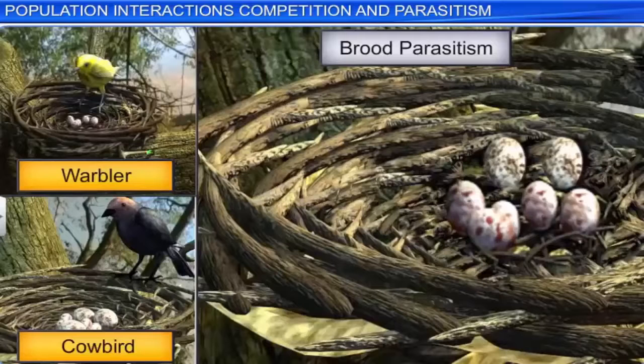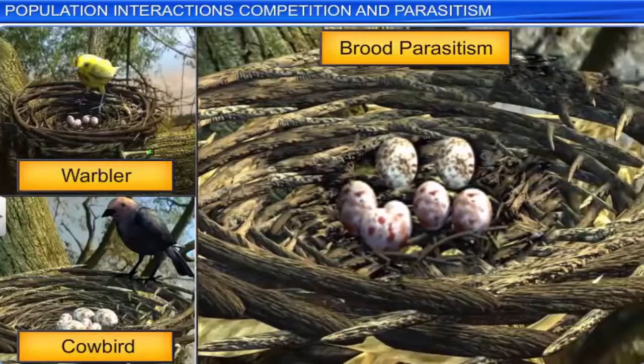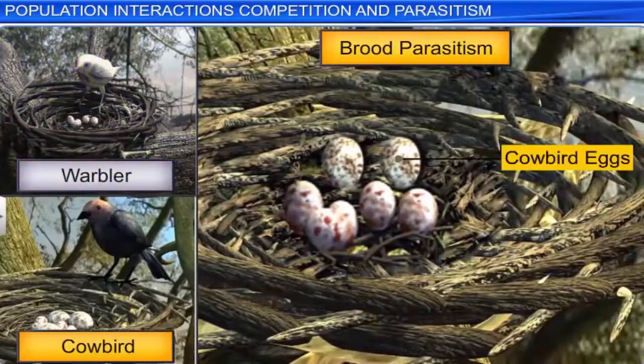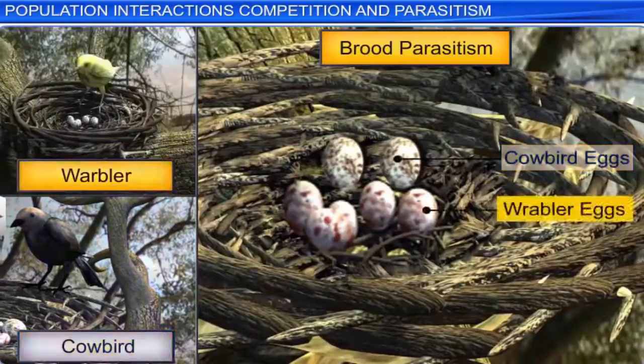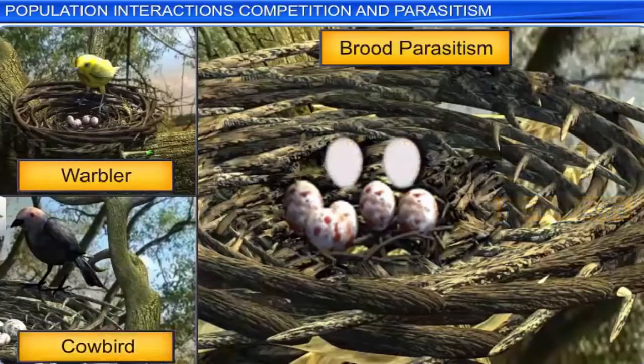Interestingly, a few birds show brood parasitism, in which the parasitic bird lays its eggs in a host's nest for incubation. Additionally, during the course of evolution, the eggs of such parasitic birds have grown to resemble the host's eggs with regard to size and color to minimize the chances of being detected by the host bird.